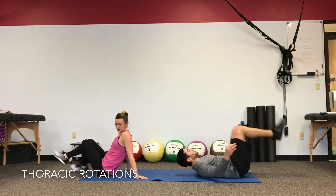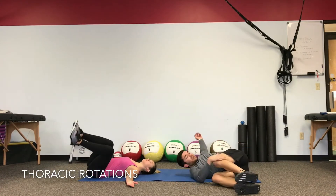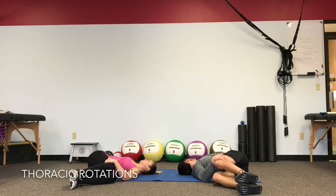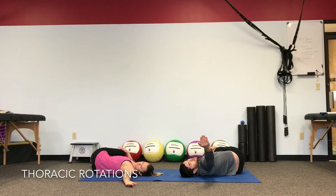This time when we go through our thoracic rotations, drop the knees to the side. If they aren't hitting the floor, take your top hand and pull them into the floor. Look at the open palm and take three deep breaths. Every time you breathe out, try to drop your shoulder, elbow, and wrist closer to the floor. Pull it right through to the other side for one more set — get a few deep breaths.